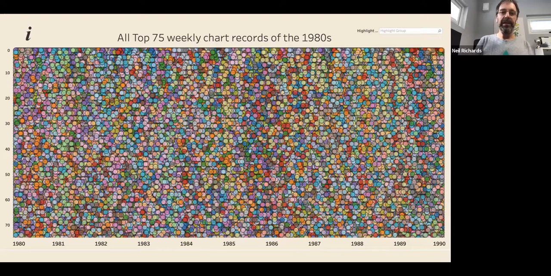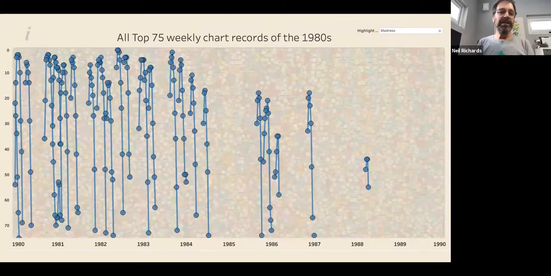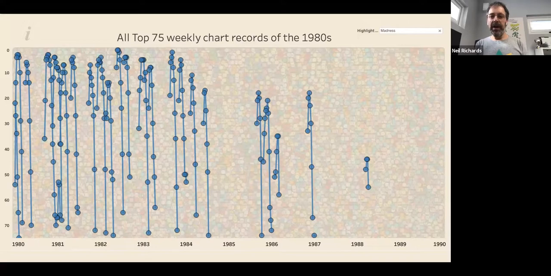And if you highlighted a band you were choosing, I've just picked one here, you could see the story of, let's say, Madness in the 1980s. You could see how most of their early 80s stuff peaked up in the top 5, but they only had one number 1. And as the decade went on, their hits were a little bit fewer and further between. And of course, there's a story for every band there.